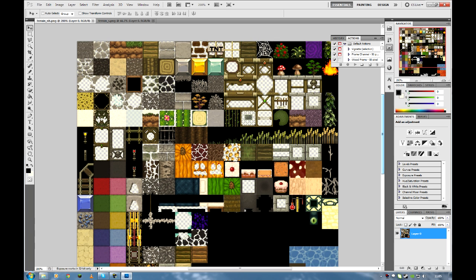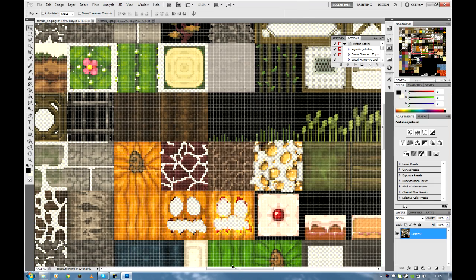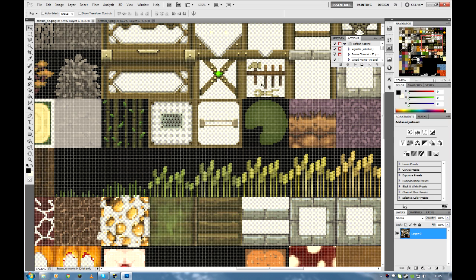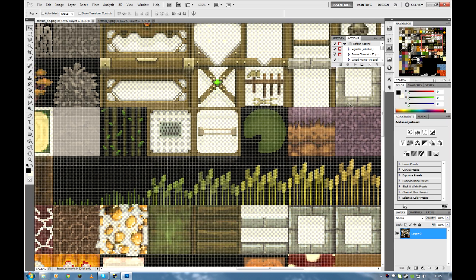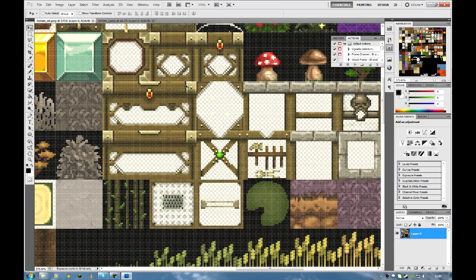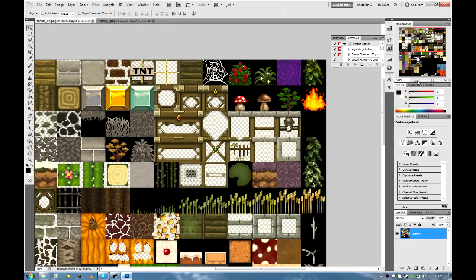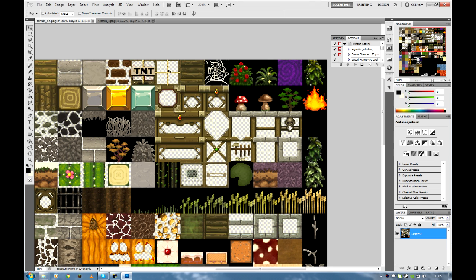So as you can see from the door, I've cut out the grills and stuff, made the skull stand out like I said. You can see here on the workbench, I've made it so that the hammer and the chisels are going to stick out. Basically things I want to stick out, you know, the top of this. I actually want to change that bit. I just want to make these stand out, but I'll do that another time. It's not very important in terms of the tutorial. TNT, you know, I'm going to have a top block like that.